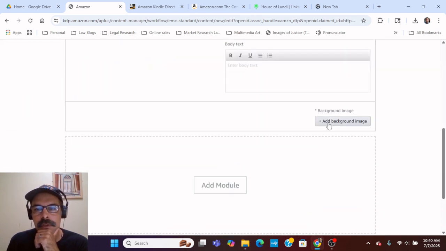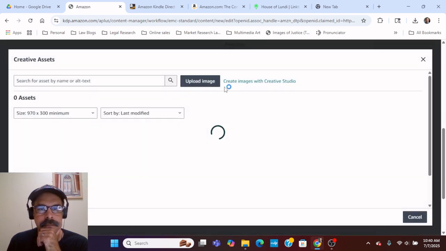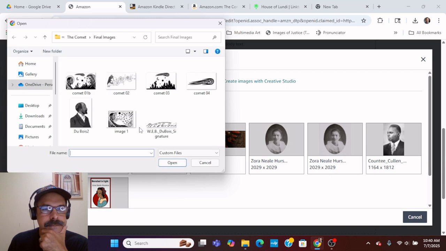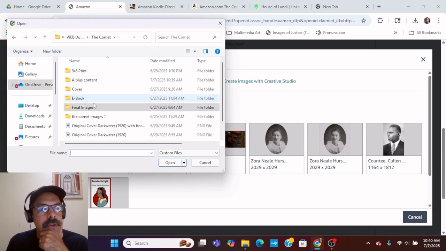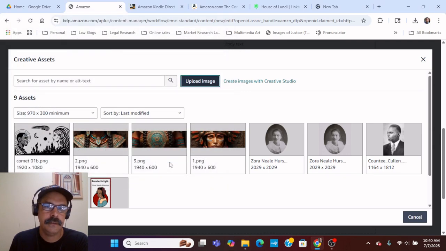So add a background image. Remember, I uploaded this image, but it didn't fit. So now I'm going to try it again. Go to the folder I just created, and let's see how this fits.